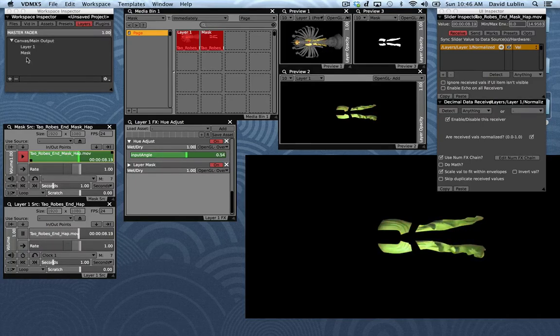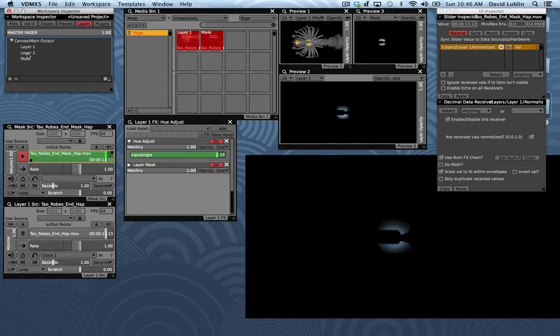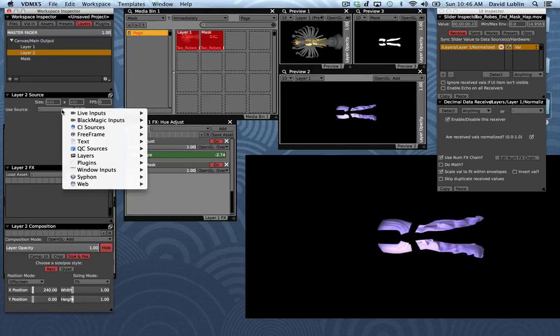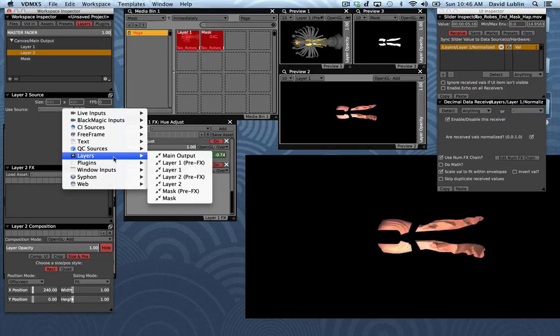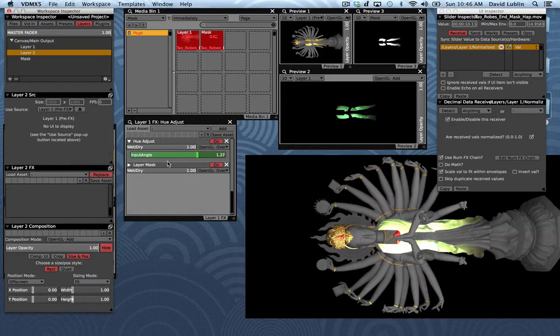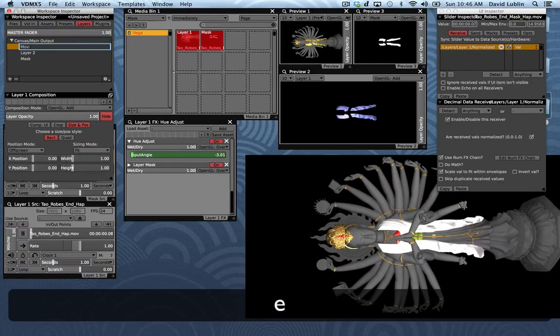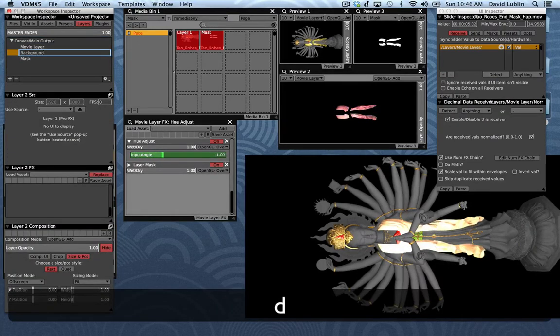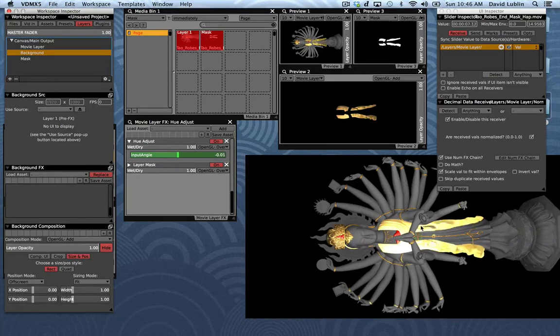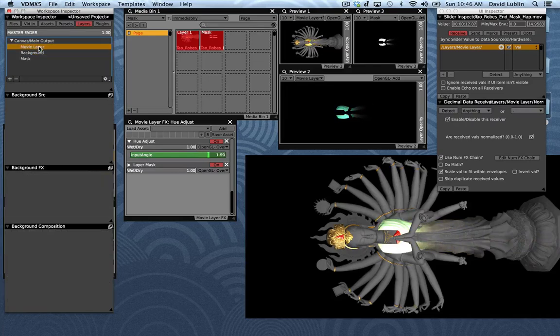Now the last thing we have to do is actually add on behind layer 1 the original image. So instead of having a movie playing back, I'm going to use the option in VDMX to use a layer as the source for another layer. So I'm going to pick layer 1 before effects as a layer that appears behind layer 1. So I'll call this my movie layer. And then this is going to be the background. And the background is just going to be the same image, but you'll see that this is actually getting a little bit blown out right now because it's using an additive blend mode.